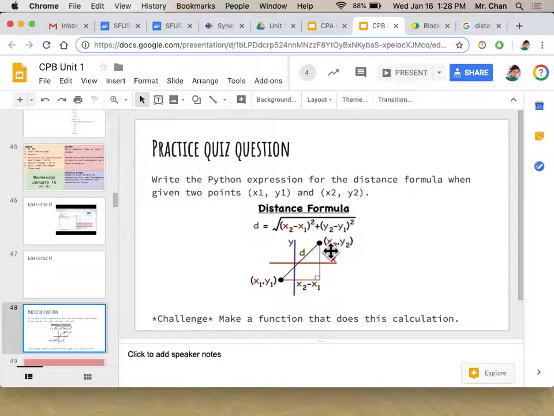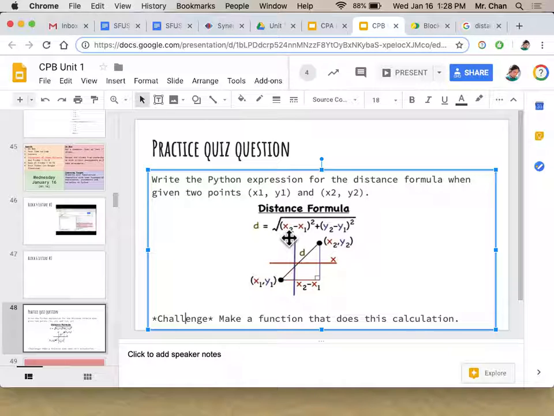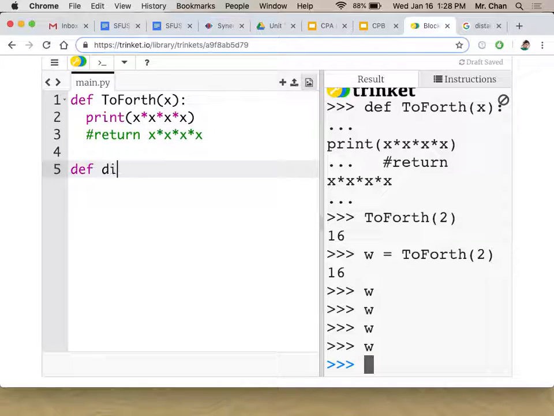If not, let's review. For this question here, we have as input 2 points, and we're going to punch this in to Python, and we're going to attempt the challenge at the same time. We're going to do square root, we're going to do some differences, and then we're going to square them and then return the distance, the final answer. That's like boxing your answer in math, pretty much, the return value. So def distance, it has now 4 inputs, 4 numbers, x1, y1, x2, y2, colon. So we're telling Python, this is what it means to figure out this function distance.